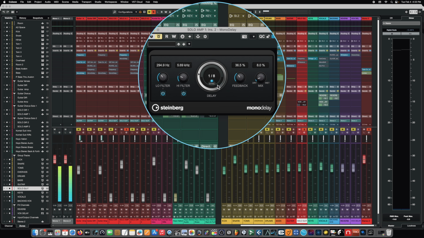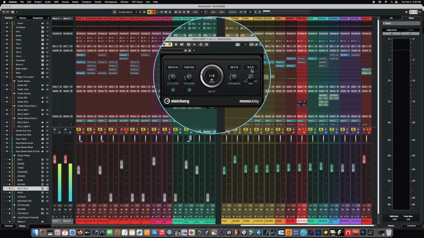We're going to choose 1/8 of a second for a delay. We're going to keep the feedback at a little long. It's actually going to be 35%. This means the delay tap itself is going to go more than once, and it's going to give that individual solo and the notes a little life to them. And we're not going to have a ton of mix here, only about 8%.